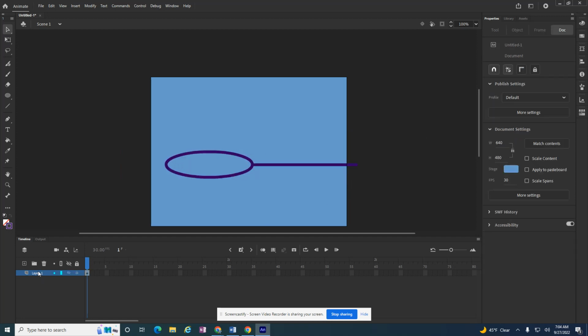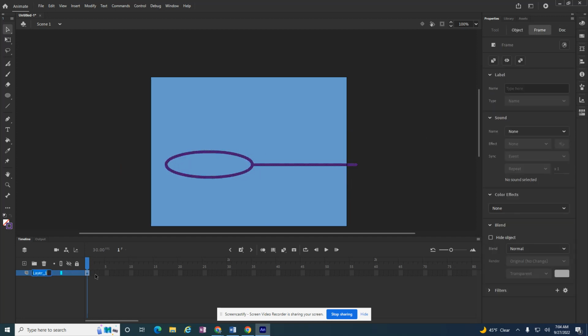So I have this bubble wand, and I want to name the layer. So down here on this layer, I'm going to type wand. The layer has different settings. There's this box right here, which kind of makes an outline of your shape. There's the hide button, so there's an eyeball that hides this layer if you need to hide it, and there's a lock. And I'm going to go ahead and lock this layer for right now because I don't want to make any changes to it.